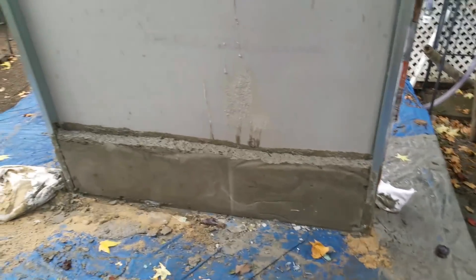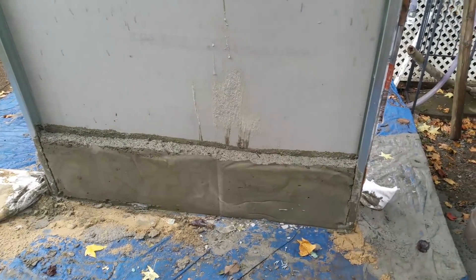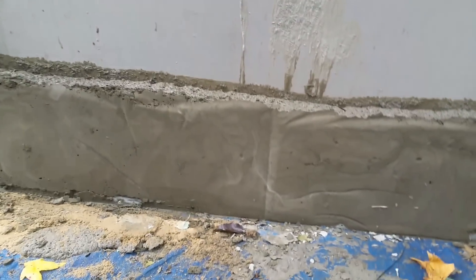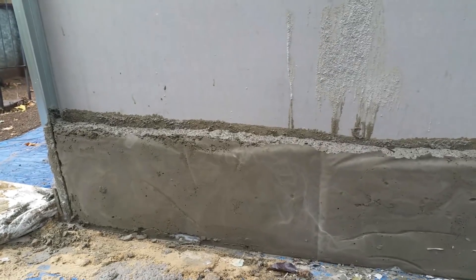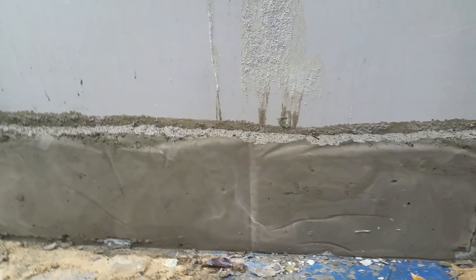What's up everybody, this is Harry and I have here my aircrete wall experiment. I'm doing this experiment for three reasons. The first reason is I was planning on building my interior walls of my dome out of aircrete, and this was my plan on how I could do it — an experiment I did last night.